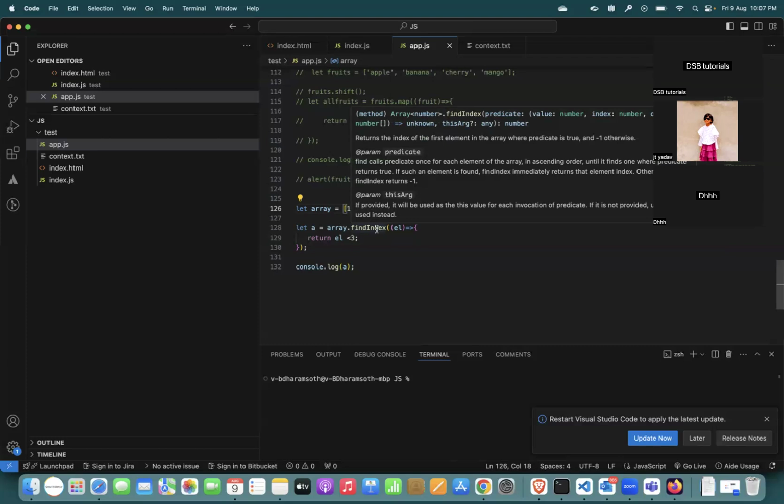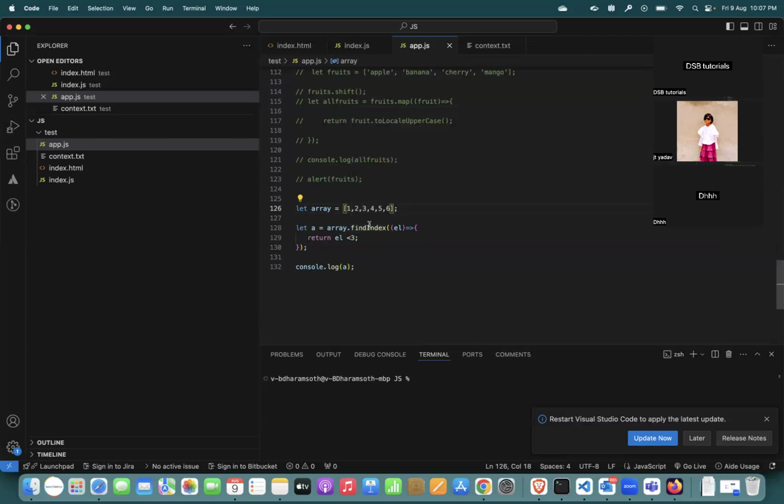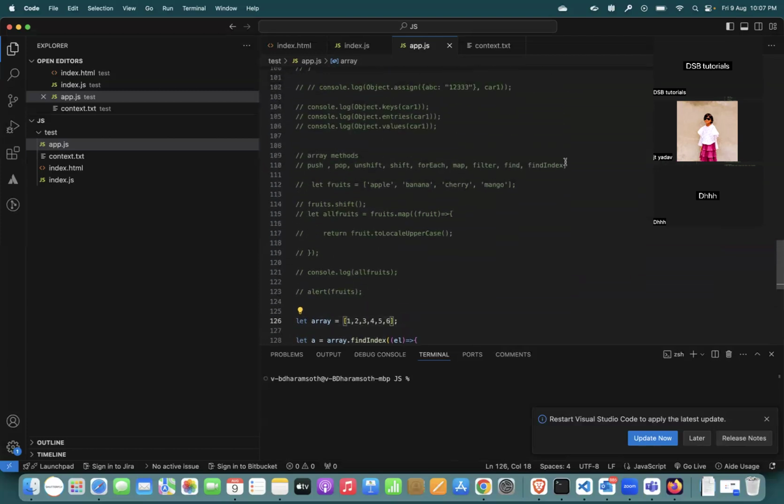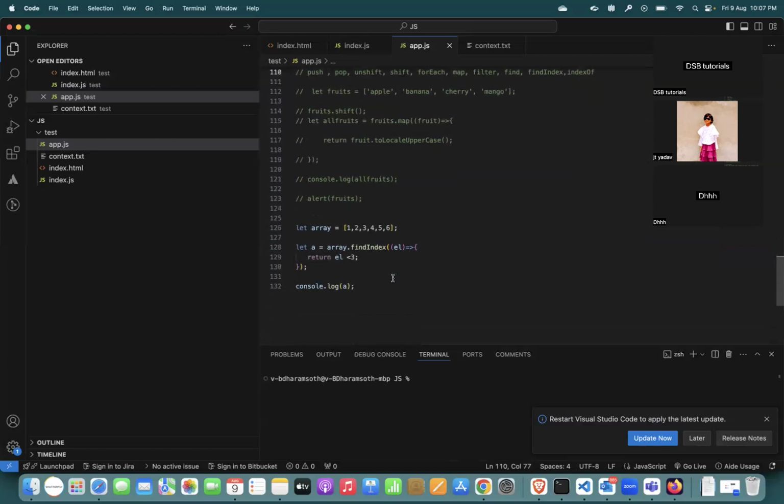Okay, I will give one more example, one more method here. indexOf will tell whether this element exists or not. If it exists, then it will give a positive index value, otherwise it will give -1.